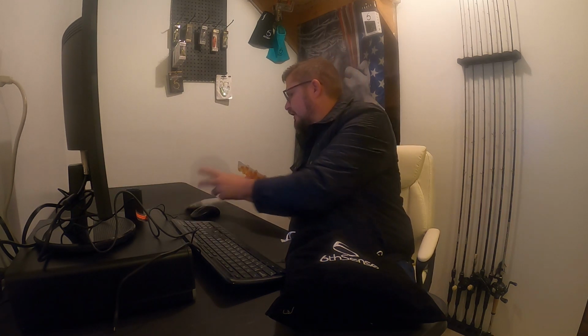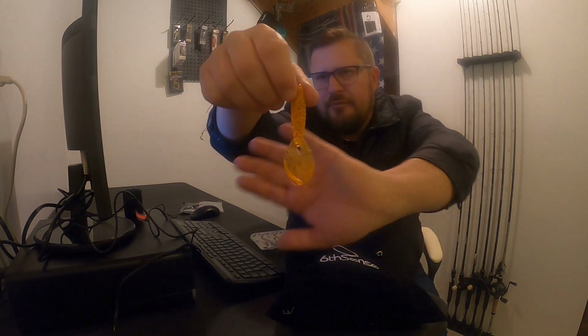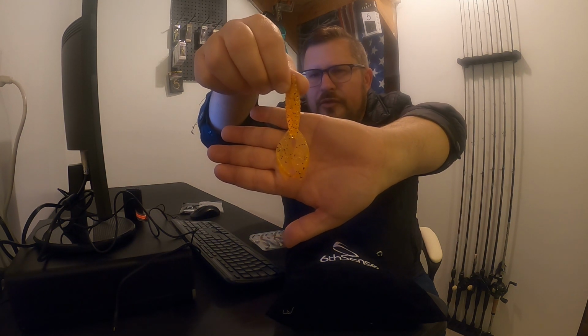So, soft plastic right away. Now, this is a bait I haven't used, but I'm super intrigued by it. It's not been out that long. It's called the Bongo 3.7. It is a cross-style trailer, I guess, supposed to have real aggressive action. Let me pull it out. And I'm excited to use it because I've been looking for something like this. I use a particular bait that I'm really pleased with, and I think if this does what it's supposed to, it might replace what I'm using now, but we'll see.